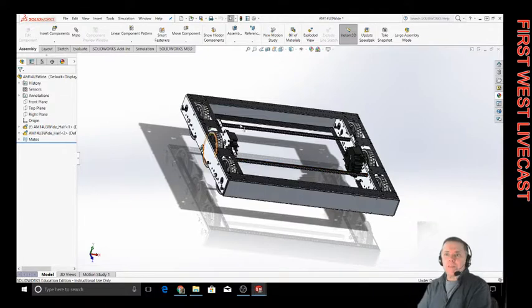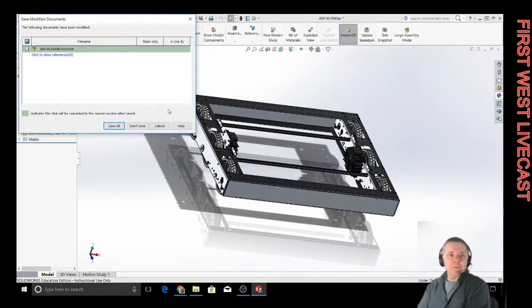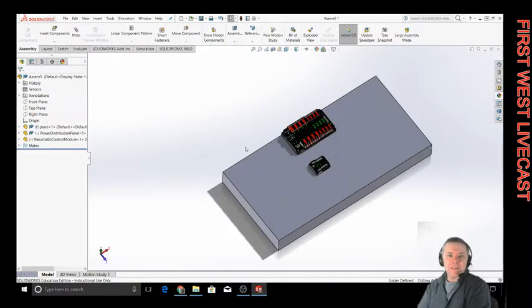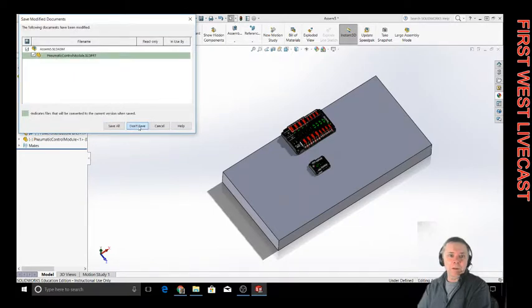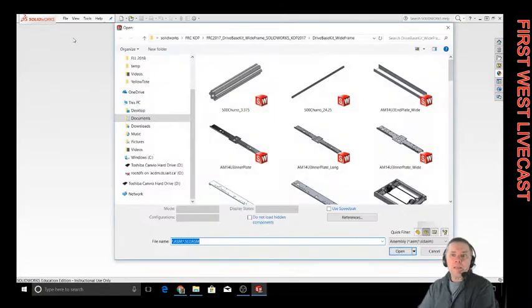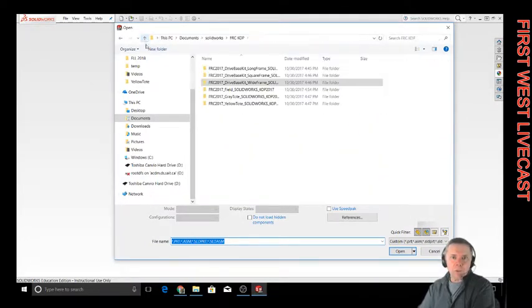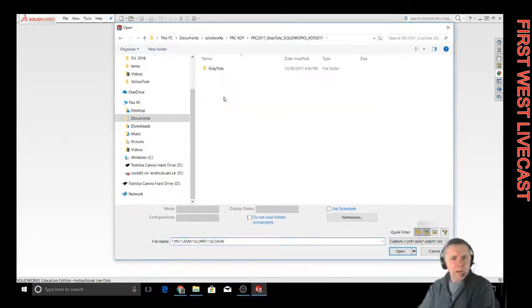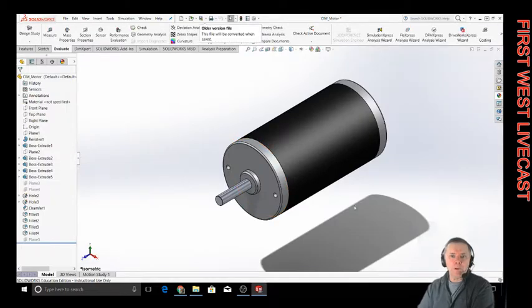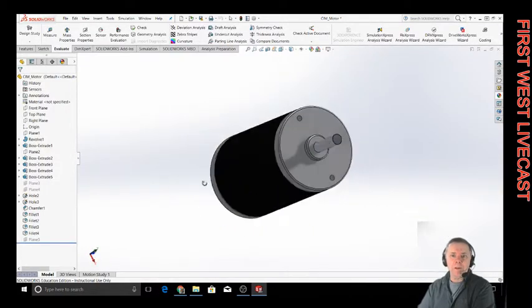All right. Anyways, let's put the chassis down. Let's try some tricks with assembly again. So I'm going to set this down, and put this down to all the work we've been doing, all that hard work. Let's go in here and let's open up a part. Let's go to parts and let's find ourselves a sim motor. So I believe I saw the sim motors in the gray tote. Let's have a look in there. Look, there's the bag motor. There's the sim motor, a whole bunch of fuses. So we'll choose a sim motor, and you can see it there waiting for us, all ready to go.